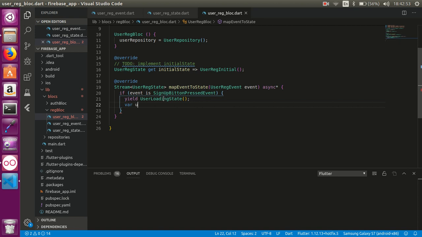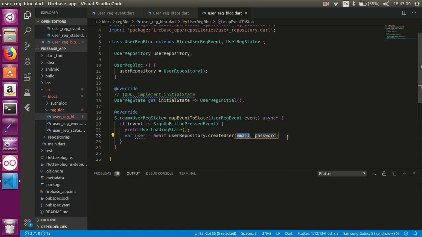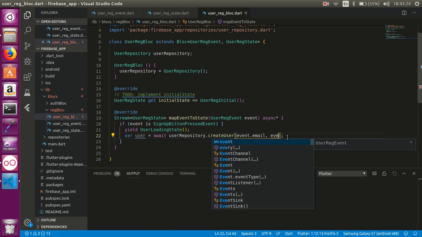So user, you need to await userRepository.createUser. We need the email and password. So the email and password will be provided from the event: event.email, event.password.